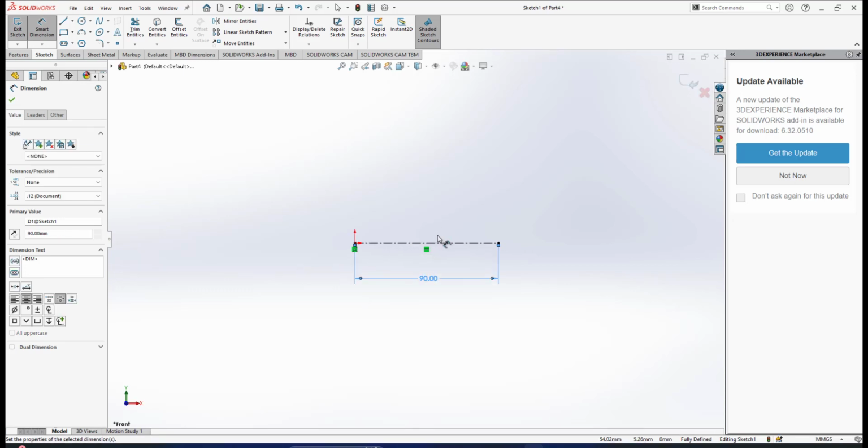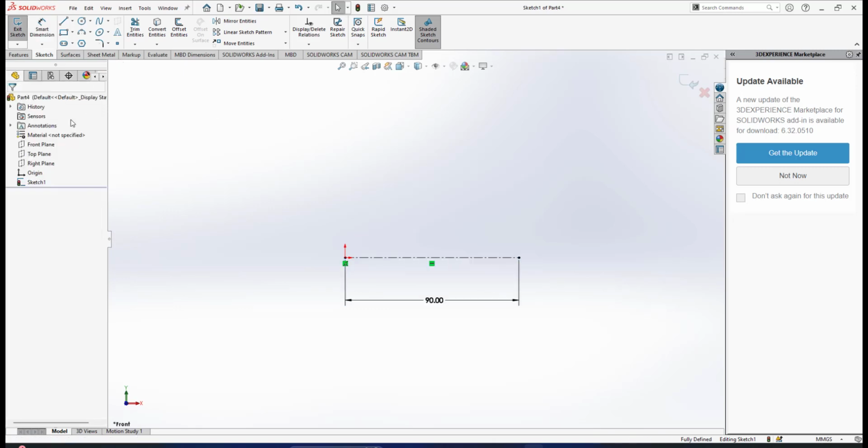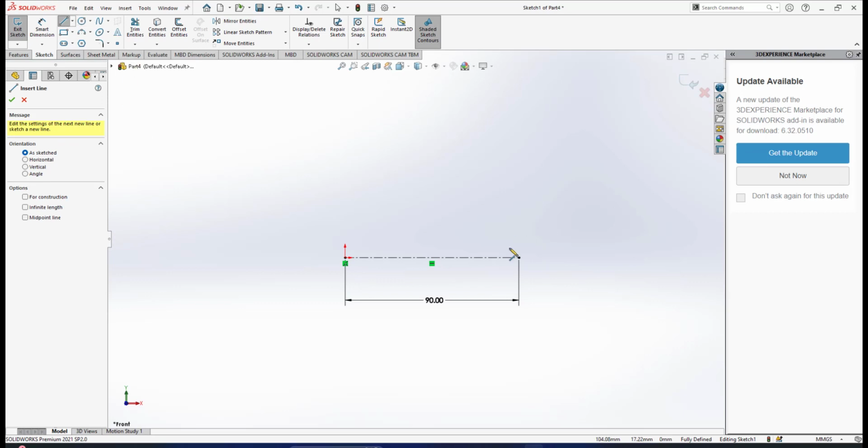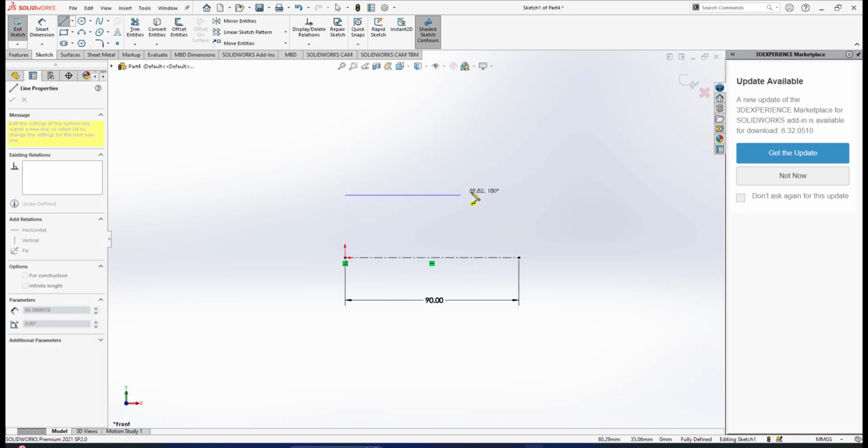What I will do next is draw a line. Let me terminate my dimension. My starting point is coincident with this origin point. I will make a rough sketch and stop something like here, making sure it's horizontal.